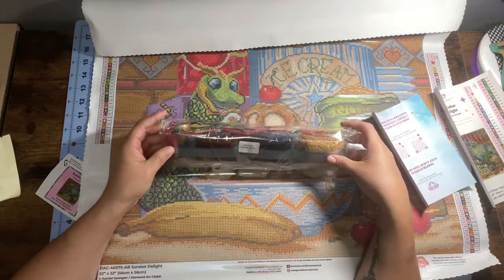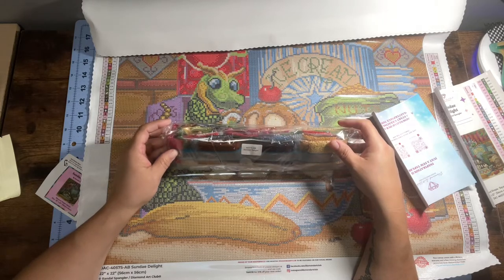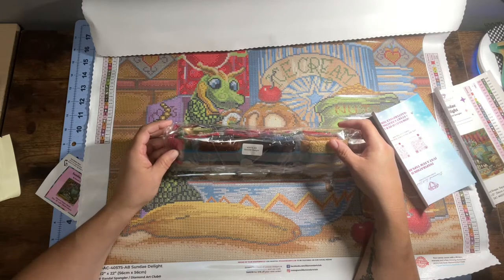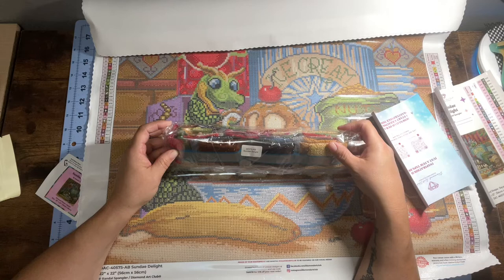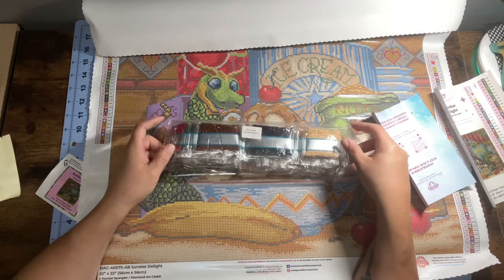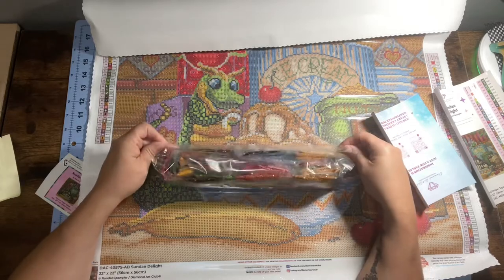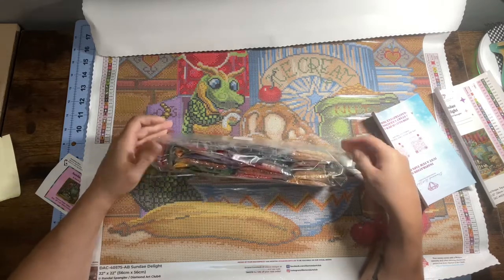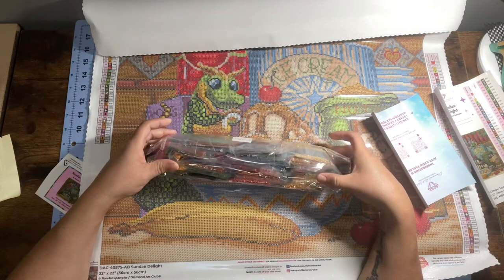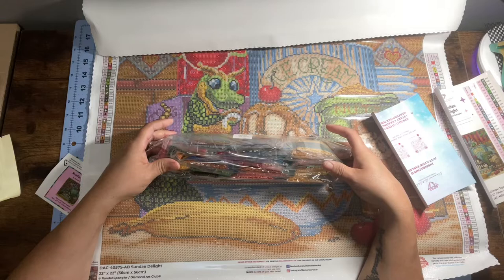So I have two that I'm going to be completing. This one and the owls. In November, I got a lot of high hopes for November, so I hope I can do it. I don't really want to open up the drills because they're so neatly packed, and I will open them up when I do a kit with me, which I'm probably going to do on camera.